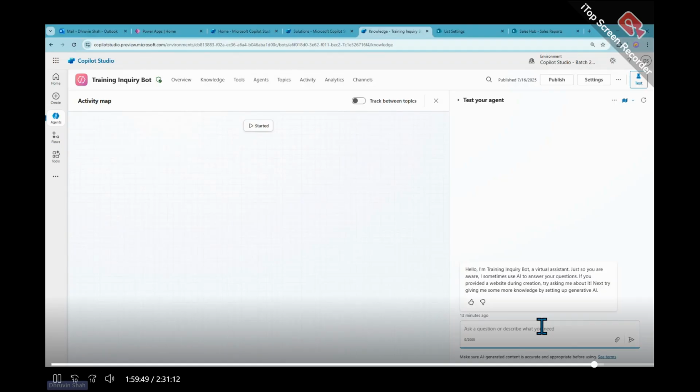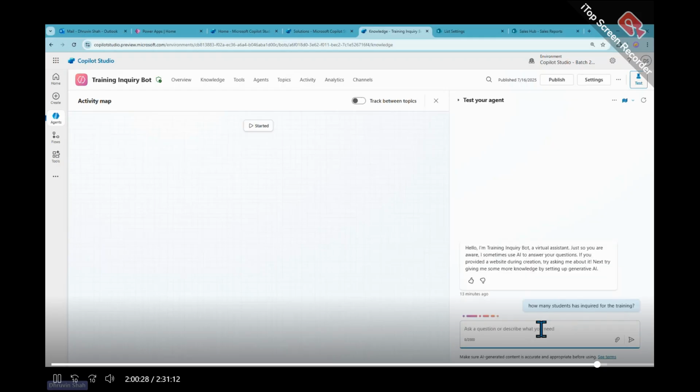Let's see what kind of answer it is giving to us. Now remember one thing over here: whenever you are building this agent for the very first time and you just added the data source, it didn't take much time. They are claiming that SharePoint is a live connector, which means that whatever data is in your SharePoint list, at the same time, it will reflect in your chat agent as well. So let me just ask some question over here: how many students have inquired for the training?